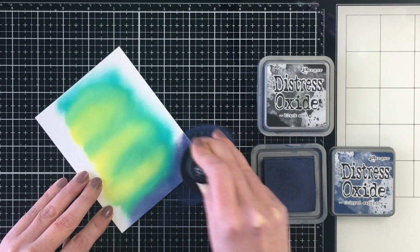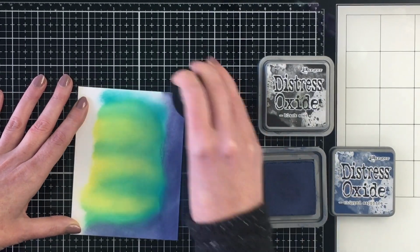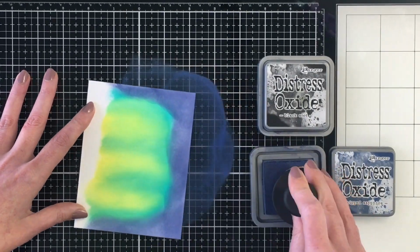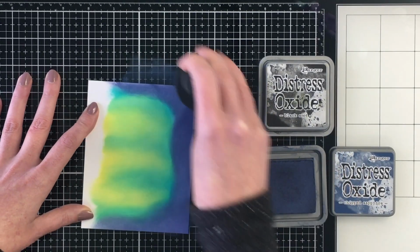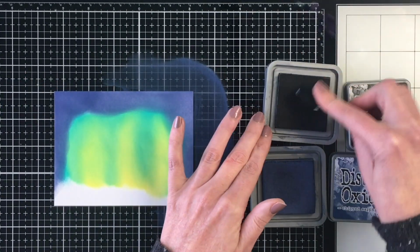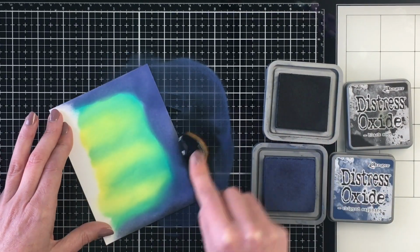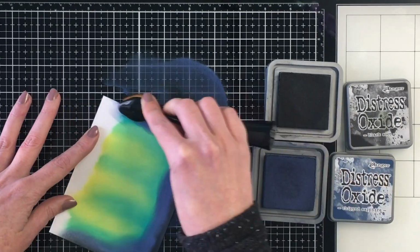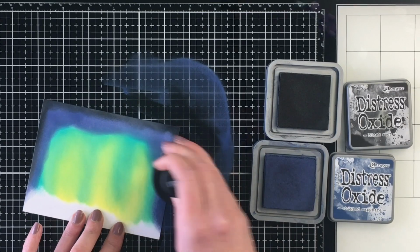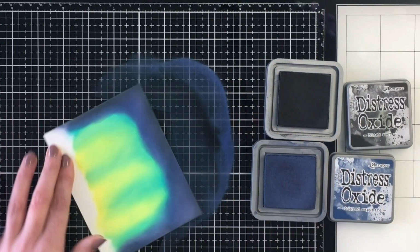So here's where I'm bringing in my chipped sapphire and the black soot. I wanted this to look like a night scene, so I'm just using the chipped sapphire around the edges, and I will blend that in a little bit. I only want a very light covering of the black soot just to give that nighttime feel, but the majority of the sky is going to be in the chipped sapphire. So I'm working on my Tim Holtz glass mat, which makes it super easy to do blending, and I really love how this ended up turning out.